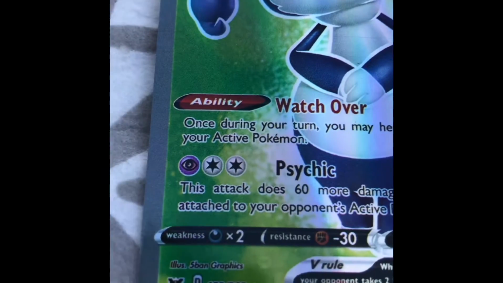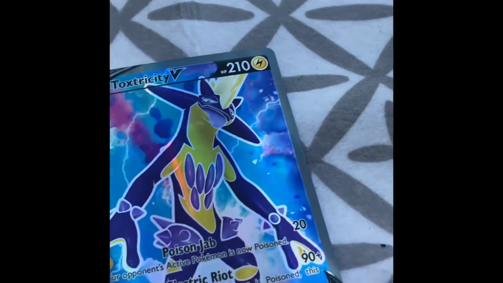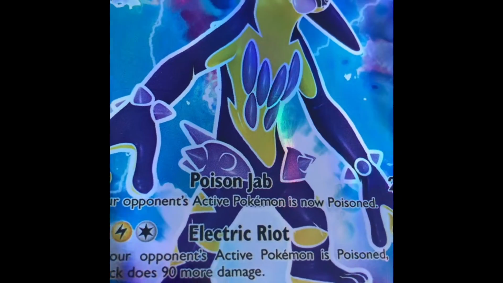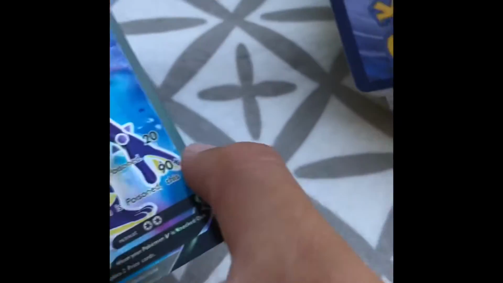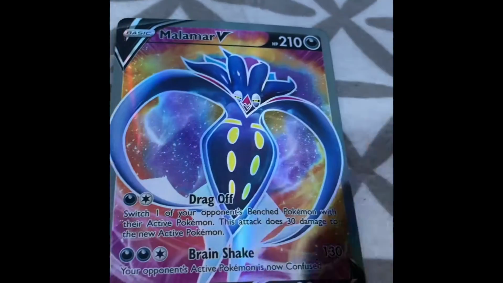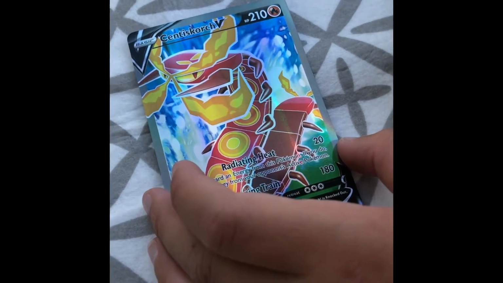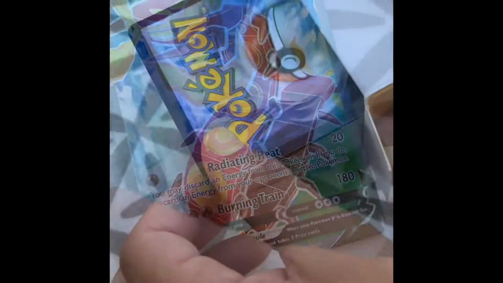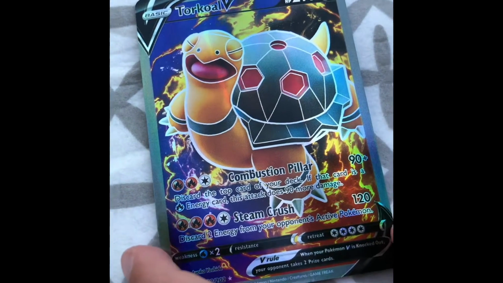Indeed. That is your name. Let's see. Toxtricity? Yeah, electric. Toxtricity, that's right. Pretty cool. Okay, let's see. Oh, a Malamar V. Let's see. Ooh, a Centiskorch V. Okay, now that is a tortoise. Torkoal.